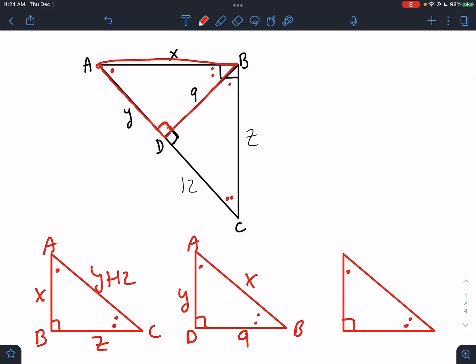And then one more situation to account for would be this right triangle. That one dot is B. The two dot is C. And that 90 is the letter D again. All right. So let's get those numbers in there. D to B is nine. B to C is Z. And D to C is 12.